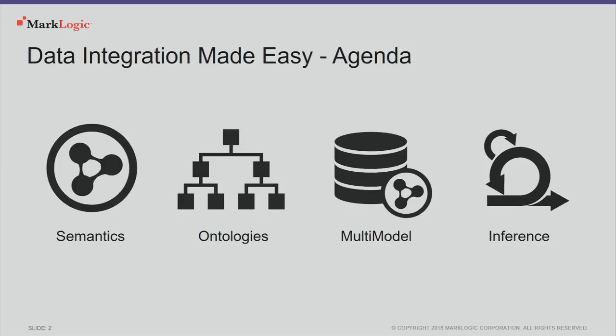We'll do a little bit of basic information about how semantics work. And then Mike will take it and look at standard vocabularies and ontologies, because there's a lot of reusable data out there for semantics that you can build models from publicly available things. Then we'll go back and talk a little bit more about MarkLogic specifically and what MarkLogic brings to the table in semantics, because since we're a multi-model database, you can choose how much semantics to do. You don't have to go in whole hog. And then lastly, Mike will take it back and then talk a little bit more specifically about inference and how inference works and what you can do with MarkLogic and inference.